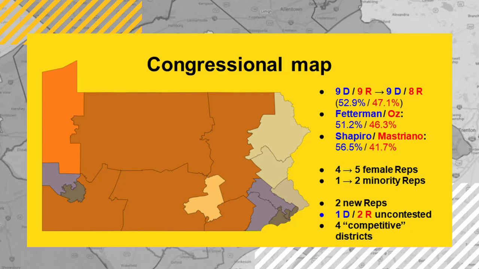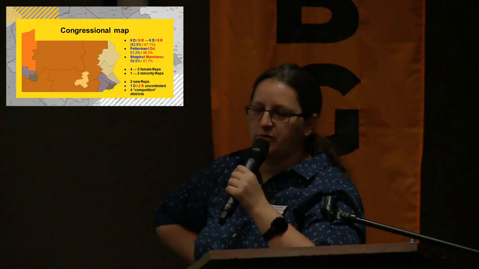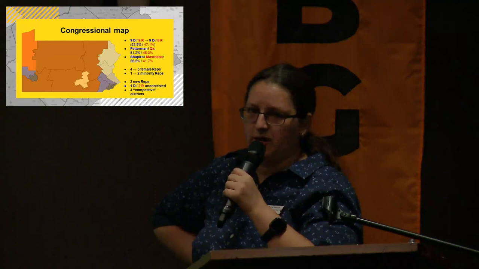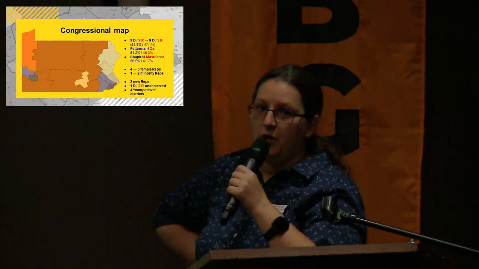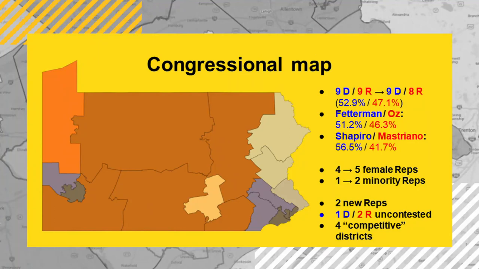One talking point, by the way, that some people use to say that both the congressional map and the state House map are gerrymandered, is that it is true that if you look at the total number of votes that Republicans received for congressional races and for state House races, and the total number of votes Democrats received for those, in both cases, Republicans received more total votes. But the top line reason for this, at least, is uncontested districts. In the congressional map, two Republicans, which I believe were these two folks here, had no Democratic opponent. And there was only one Democratic-leaning district, Dwight Evans's district here, that had no Republican opponent.